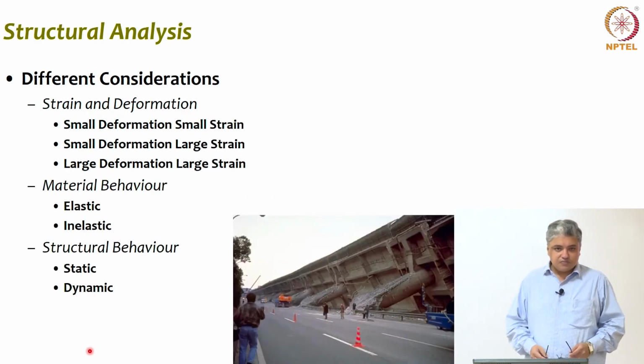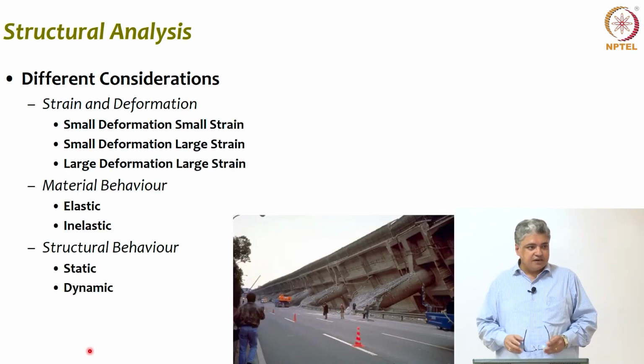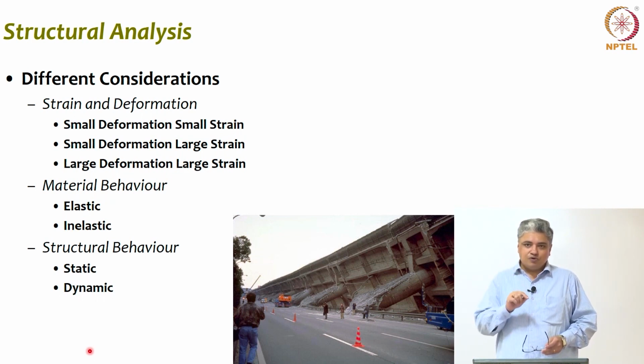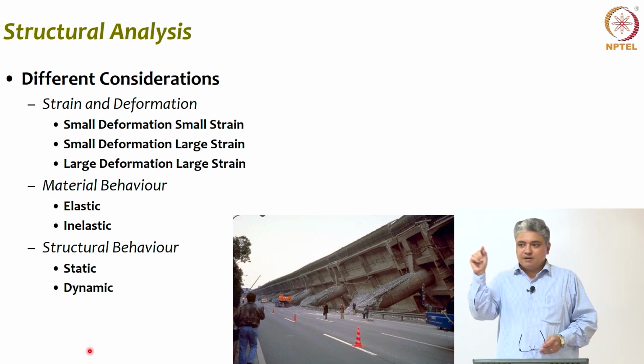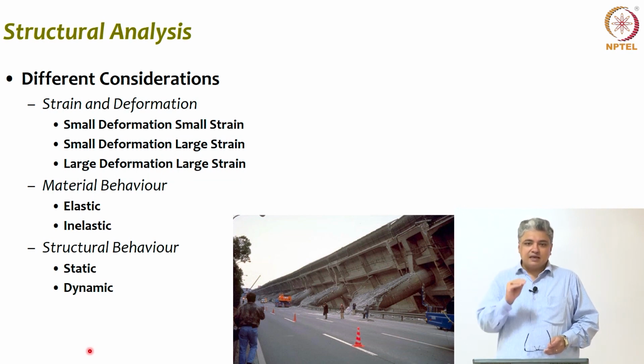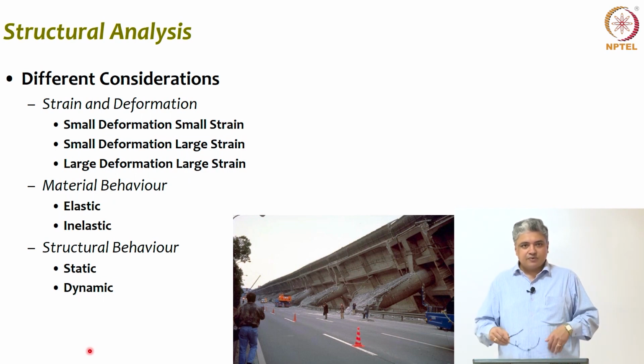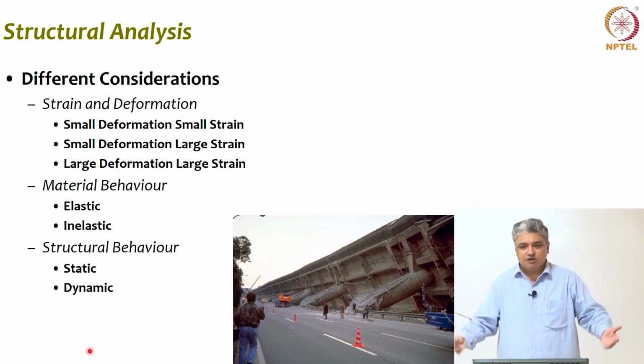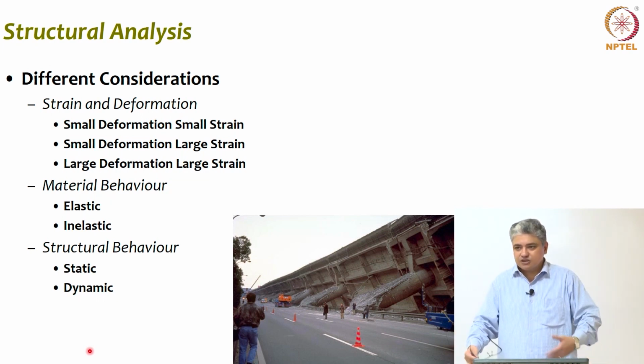What are these? We saw the stress strain curve of any general material. We can say that the deformations or strains are small or they can be large, right? When we saw the stress strain curve of mild steel, we saw it was more or less linear up to a certain extent, and then it became non-linear. So it remains elastic up to a certain limit, or it can be inelastic. And similarly, statics is where you have a load applied on the structure in a nice way. For instance, this table is carrying the load of this monitor and the computer, and it's sitting there, right? It's not changing.